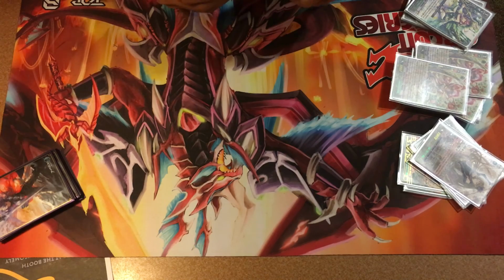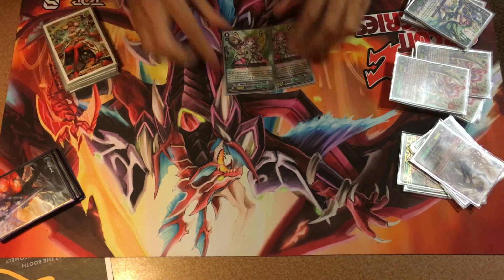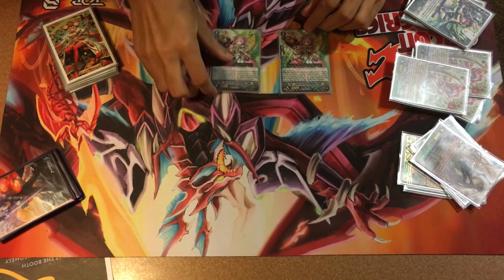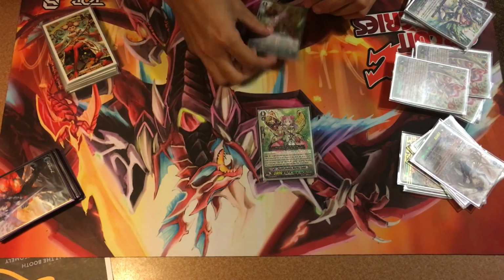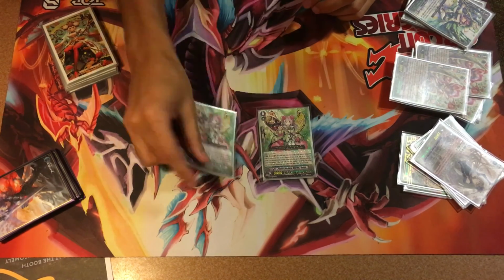Alright, going into grade 0s. I run 2 of the starter, Elmi, because when it stays there and you stride onto Asha, you're able to copy it to get a second one.